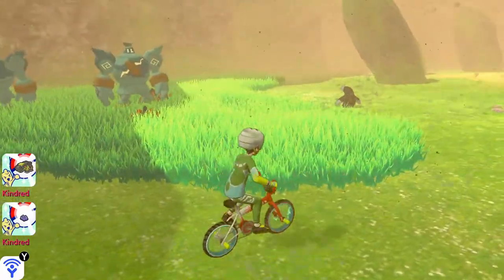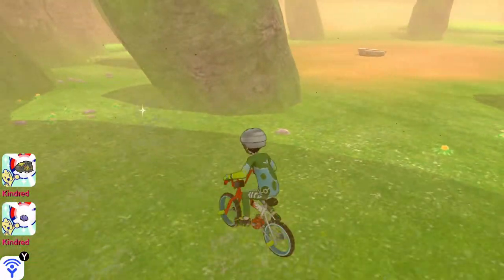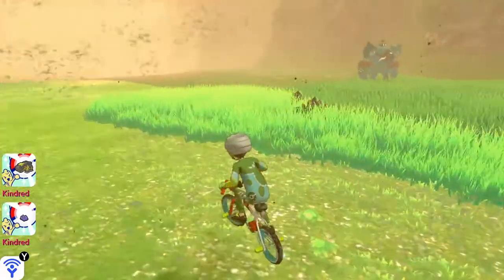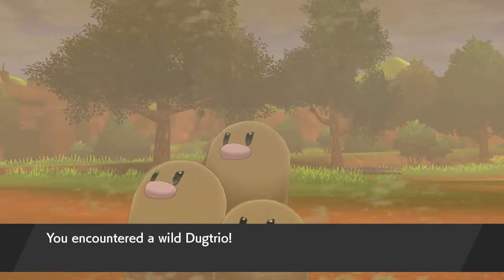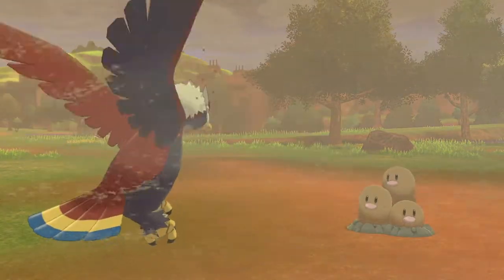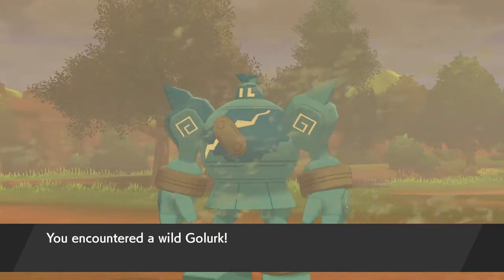Let's see if we can get another Overworld. Leafstone. Already have it. Already have that one. Dugtrio. Already have a Dugtrio. Don't tell me you have Arena Trap. I'm not interested in battling you. Interesting. No Arena Trap. Not you! You already have a Golurk.